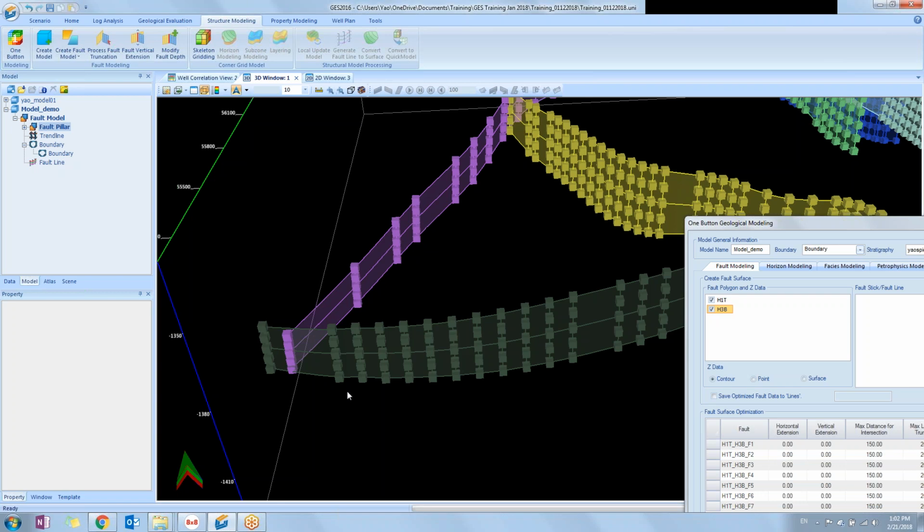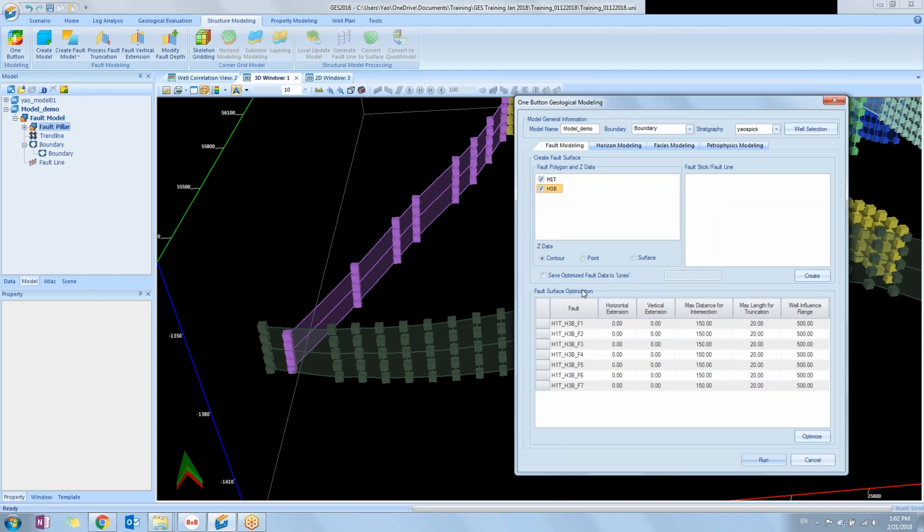But in fact, when we first create this fault model, initially these two faults do not intersect. Of course, we provide you with the interactive tool to adjust the fault geometry so that these two faults would intersect. But in here, we also provide you with the fault surface optimization tool over here.